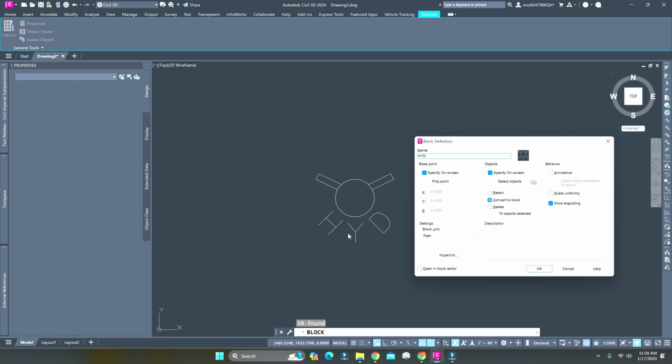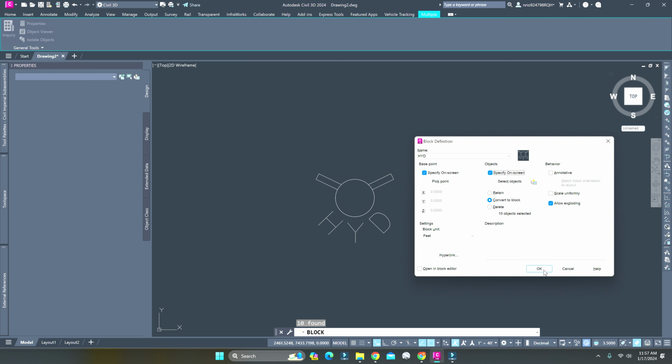That's fine, it's literally what it is, a hydrant. Specify on screen, add annotative note. We're gonna select the base point and the objects. But I'll show you what this does.